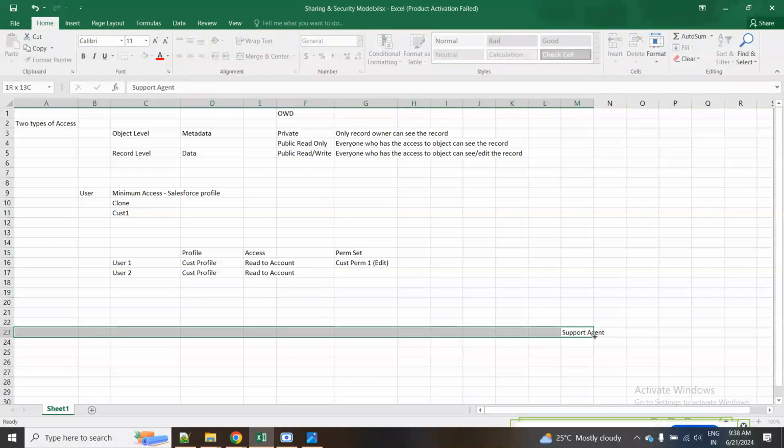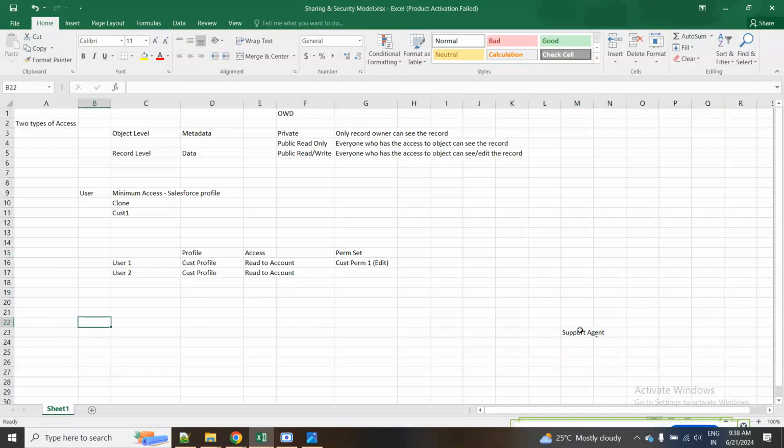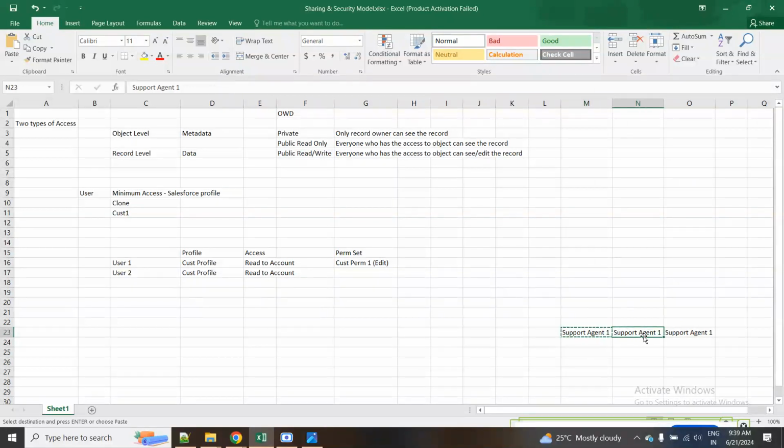Service or support agent, right? There would be multiple support agents. Support agent 1, support agent 2 and 3, right?